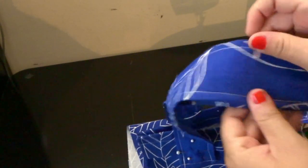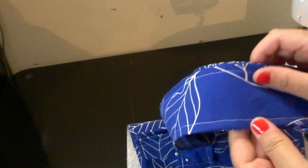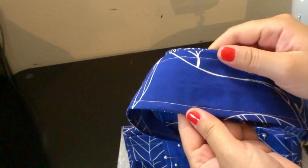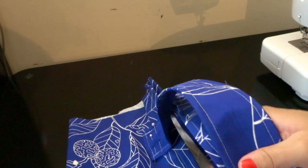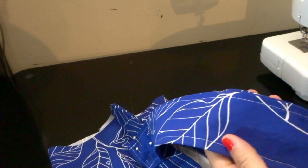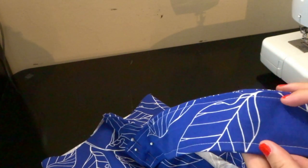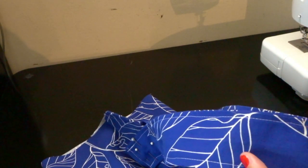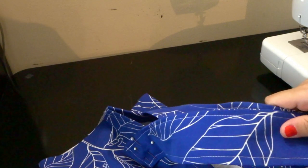But this is slightly longer than one of those IKEA bags. It's probably about 40% longer than that. So if you're having shoulder pain from carrying a strappy bag, I would highly recommend using a thicker or longer, wider strap. It doesn't have to be this big, but anything slightly bigger is going to help carry the load on your shoulder so it's not digging into your shoulder and causing you pain.